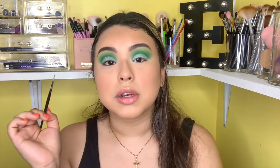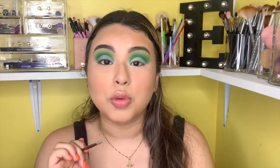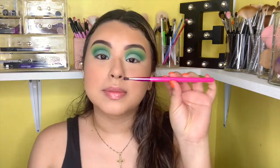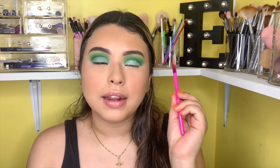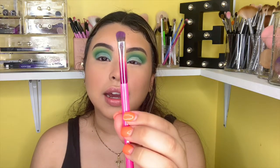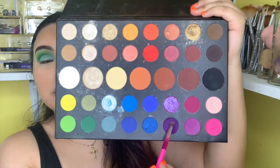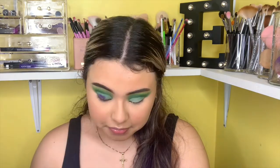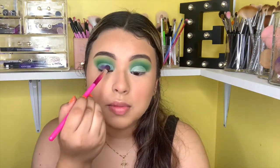They have a whole Black Widow collection and I really really want it. My birthday is December 19th, just throwing hints out there. So I'm going with this BH Cosmetics brush number six from the Midnight Festival collection — it's very flat, which is great. I dipped into this purple right here and that's what's going to be placed into that little cut crease I created. This kind of reminds me of the Hulk.